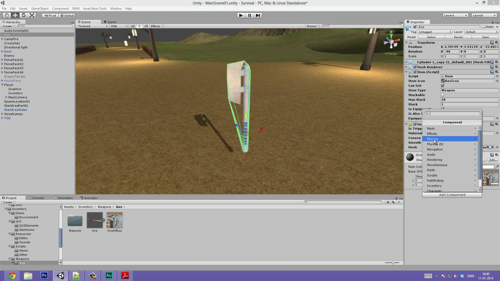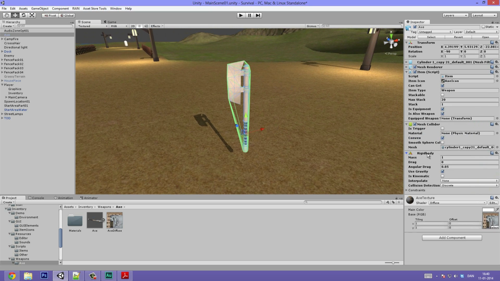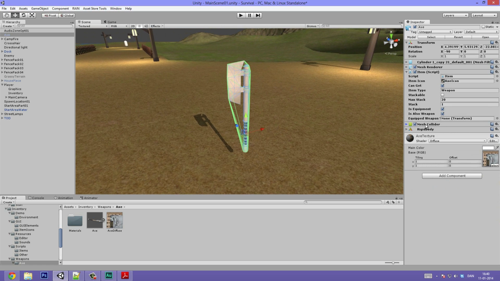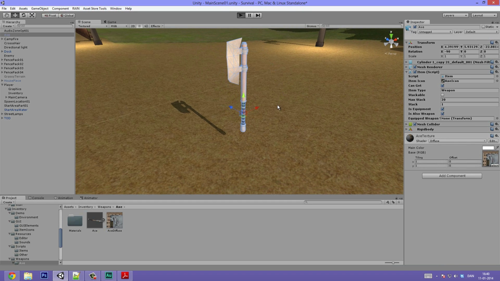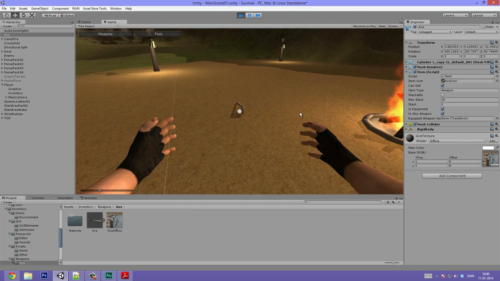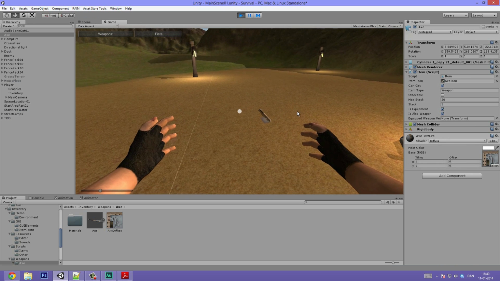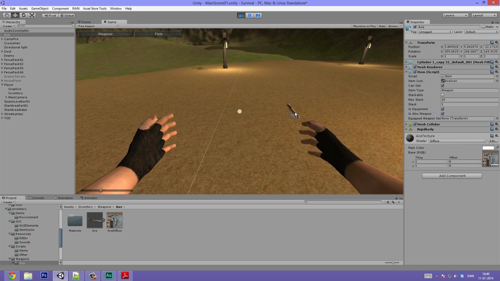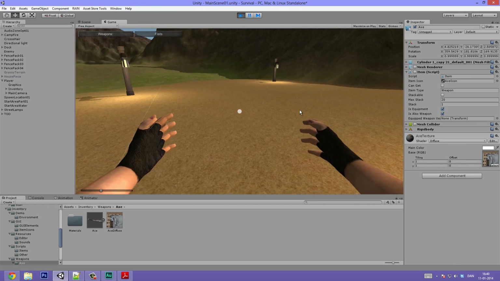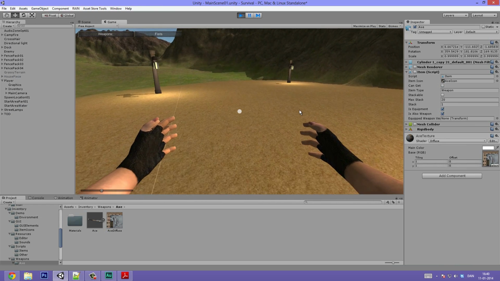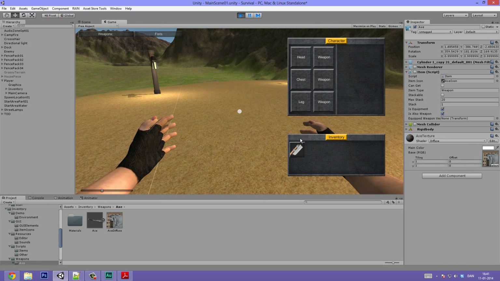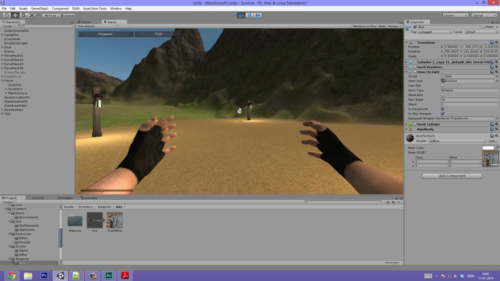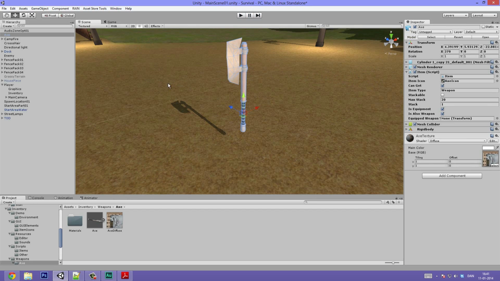Let's hit add component again, go under physics, and this time select rigid body. Once we do this, all the settings are just fine, and we can collapse both the mesh collider and the rigid body. When we now play, we should be able to see the weapon just dropping to the ground. And actually, if we click it with our mouse now, it will pick up. So that's something you might want for third-person games. And then the item is actually already set up. So we can see it now in our inventory when we press I. But we are in a first-person game.